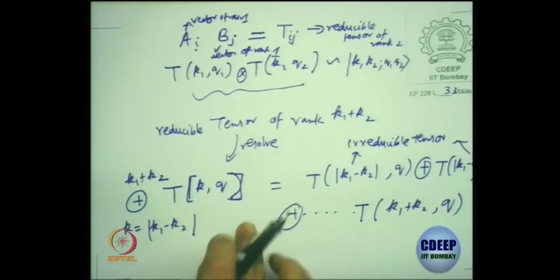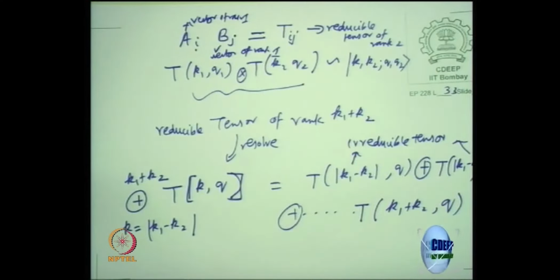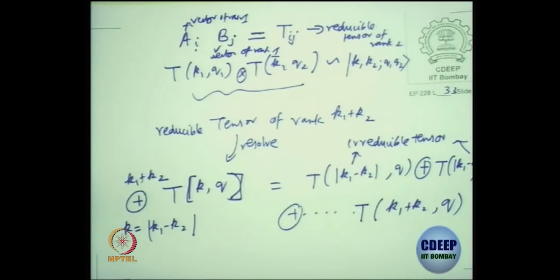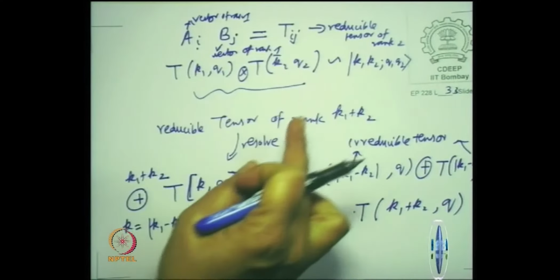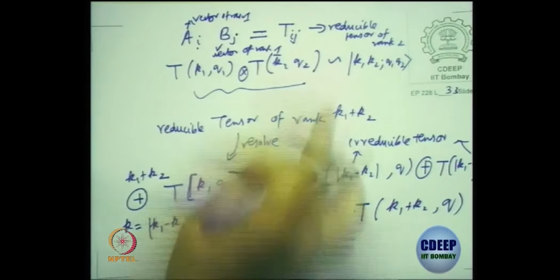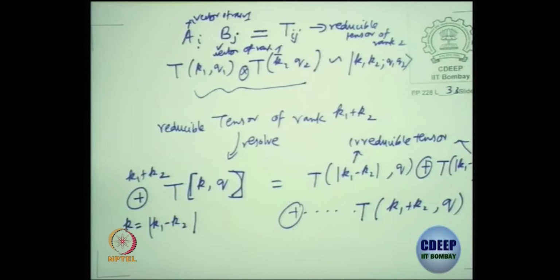And that reducible tensor, you can write it in components or resolve it into irreducible tensors, and each of those components will have a specific behavior under rotation. This raw one will not have any specific behavior. You can break it into subcomponents so that the trace of that matrix is nothing but A dot B, which is invariant under rotation.